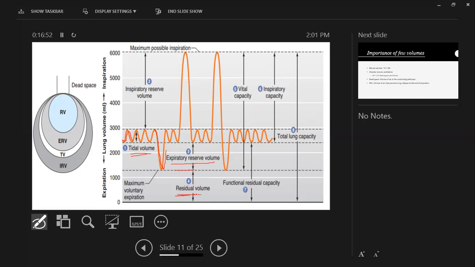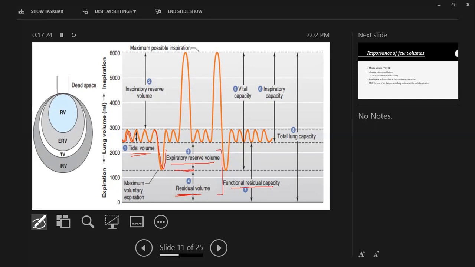Even after this expiratory reserve volume goes, you have some amount of air left in the lungs. This is necessary. You need some amount of volume to be there. If it is not there, then the lung is completely going to collapse. So this is residual volume. Even after forced expiration, whatever volume is left is your residual volume. These two together, your expiratory reserve volume and your residual volume, is called functional residual capacity. This is a very, very important volume. This is what keeps the lung open after a normal expiration.